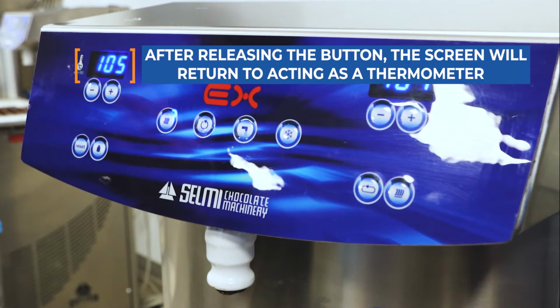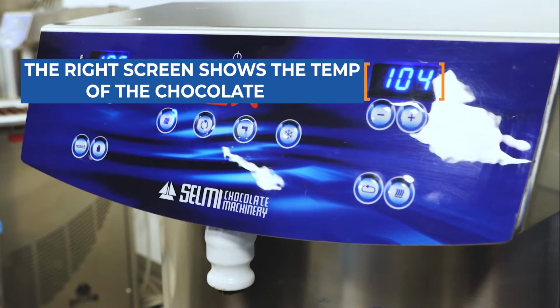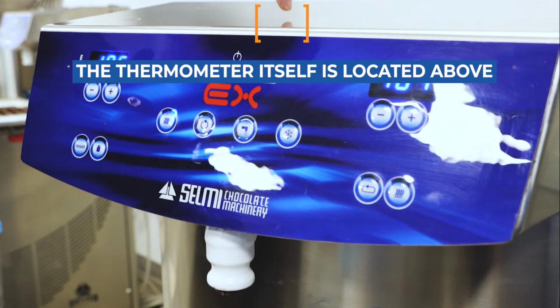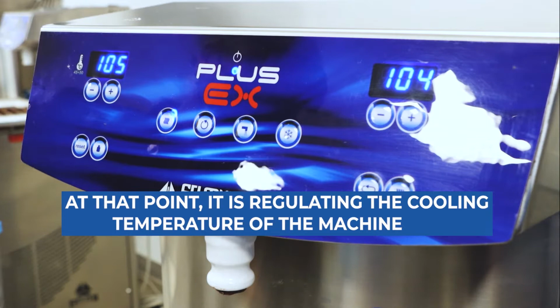The indicator on the right, again, acts as a thermometer and a thermostat. This is our chocolate temperature. It's only taking the temperature of the chocolate when chocolate is flowing through the machine, because that thermometer sits about right here. Okay, at that point, it's regulating the cooling temperatures of the machine, or our temper point.